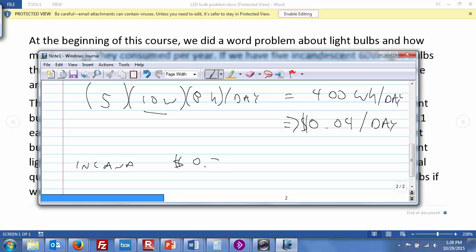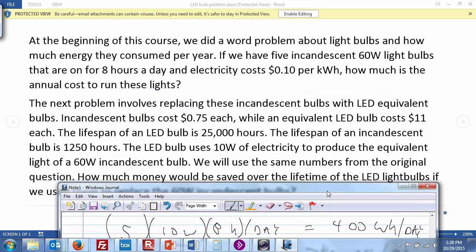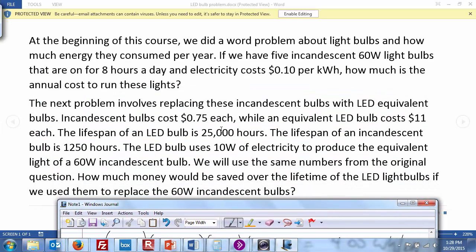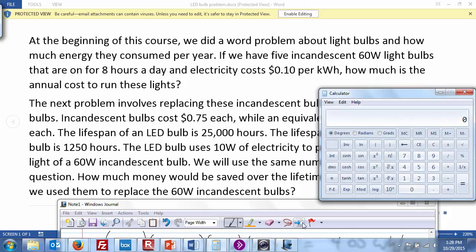Okay, and then times 20. And you're getting the 20 from the LED bulb lasting 20 times as long. Right, so let's pop that out. If we've got 25,000 hours, that's the lifespan of the LED, divided by 1250 equals 20. So there you go, 20 times longer.